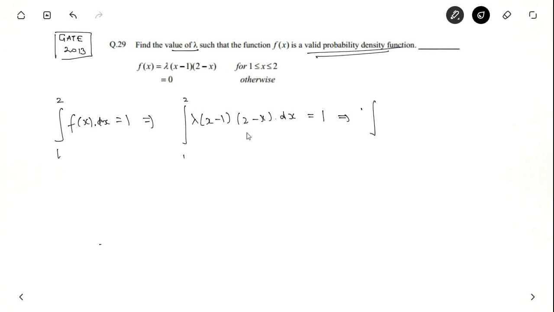Further, you can expand this equation, take the lambda outside. So, x into 2 is 2x, minus x into 1 becomes plus x. So, plus 3x and x into minus x is minus x squared, minus x squared plus 3x minus 2, minus 1 into 2, minus 2. So, this dx equal to 1. Further, lambda, if you solve for the integral, minus x cubed by 3 plus 3x squared by 2, minus 2x, 1 to 2, equal to 1.